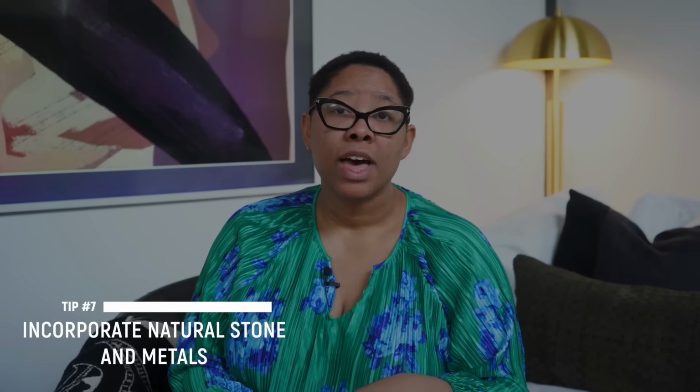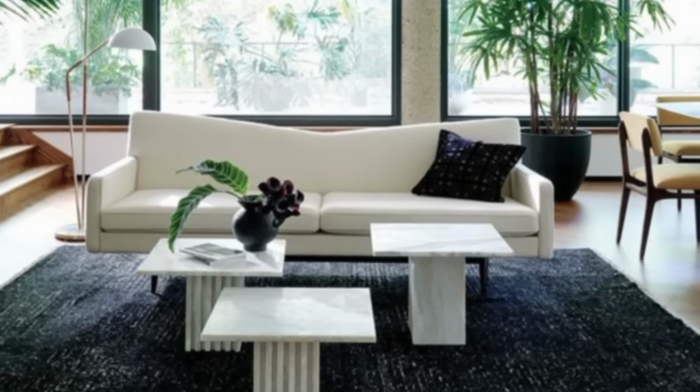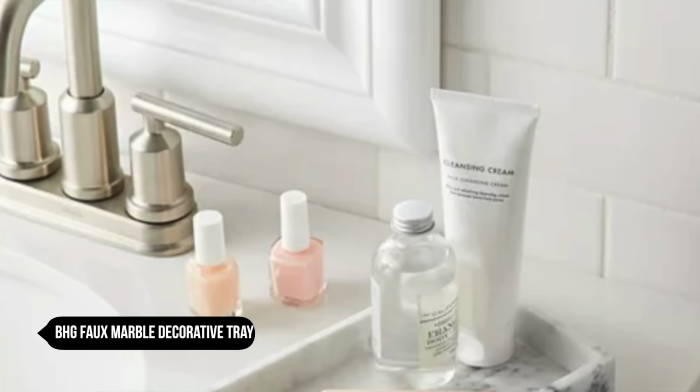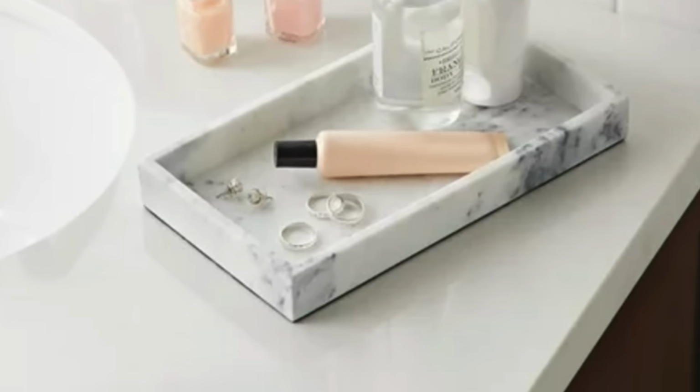Now, while we're making a lot of changes to make this modern organic design style work, you also don't want to forget the things that you already have. You still want to use the marbles, the stones, the metals, the more natural materials that you had integrated into 2021 contemporary design. So you still want to make sure you have the marble trays quite like this one. It is going to add an extra level of detail, and it's still going to keep your space elevated so that it doesn't give farmhouse, right? It gives modern organic and not farmhouse, because we are still striking the balance between having those contemporary clean lines, those more luxurious finishes, while also having something a little bit more relaxed.